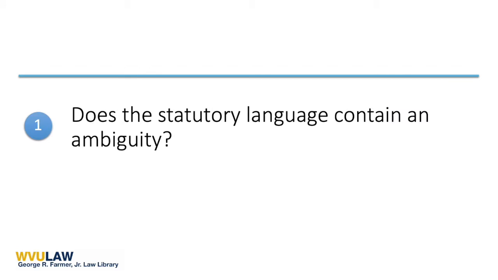This question, does the statutory language contain an ambiguity, is a critical threshold question that must be overcome before you begin legislative history research. If there is no ambiguity in the law, if the meaning of the law is clear on its face, then analyzing legislative intent and therefore conducting legislative history research is not necessary. You may move on to the next step in your legal research plan.